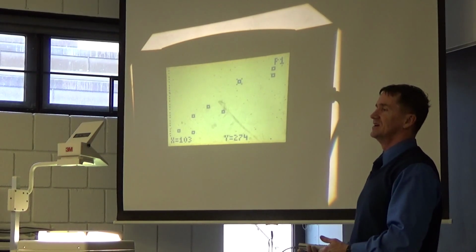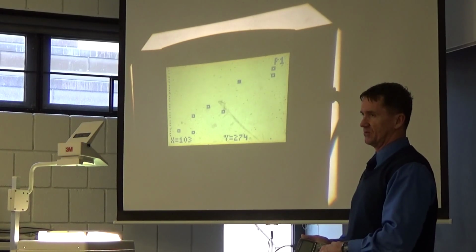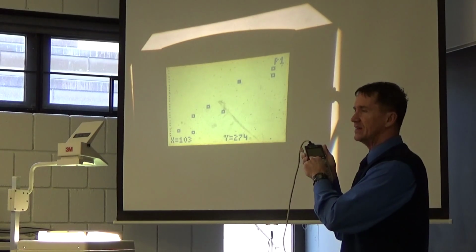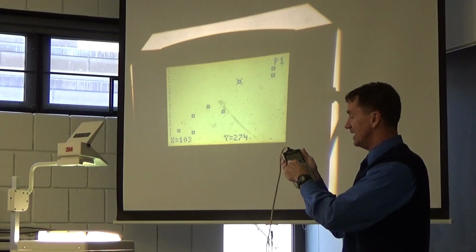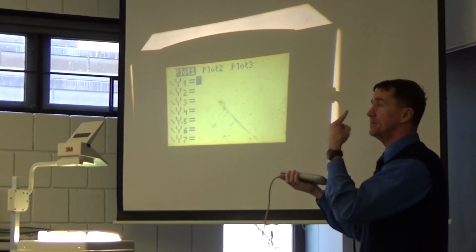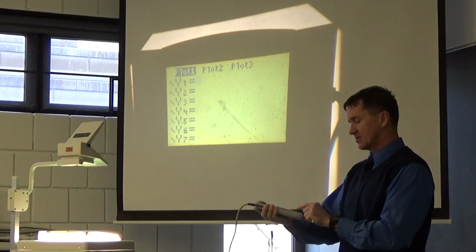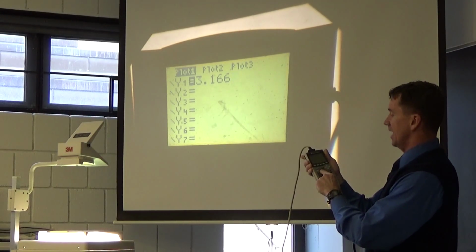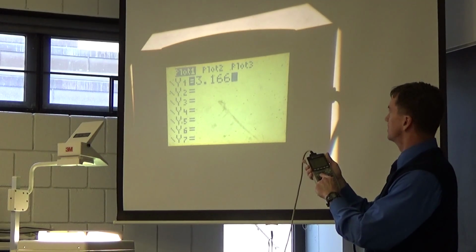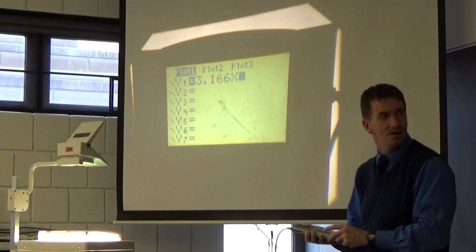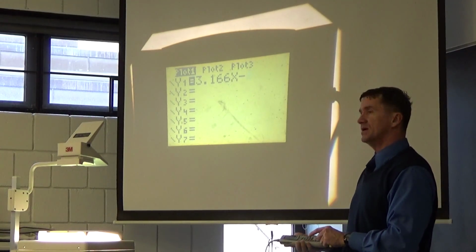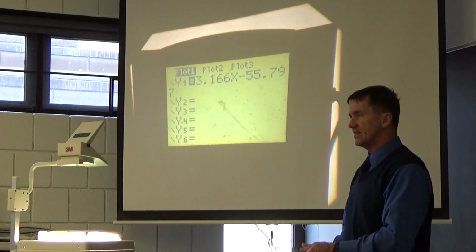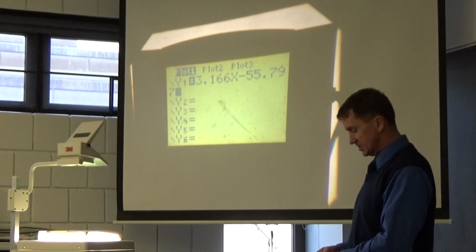So this is simply what we have to do. We haven't gone here yet, but you've been in algebra courses before. I'm just going to hit y equals in the top left. Not the stat plot. I'm just going to hit y equals. And I'm going to manually type in 3.166. Does everyone know where x is? X is right under mode. Just type this in. And then there's a minus. The minus button is on the right side, right column. 55.797. And then I'm just going to hit graph.